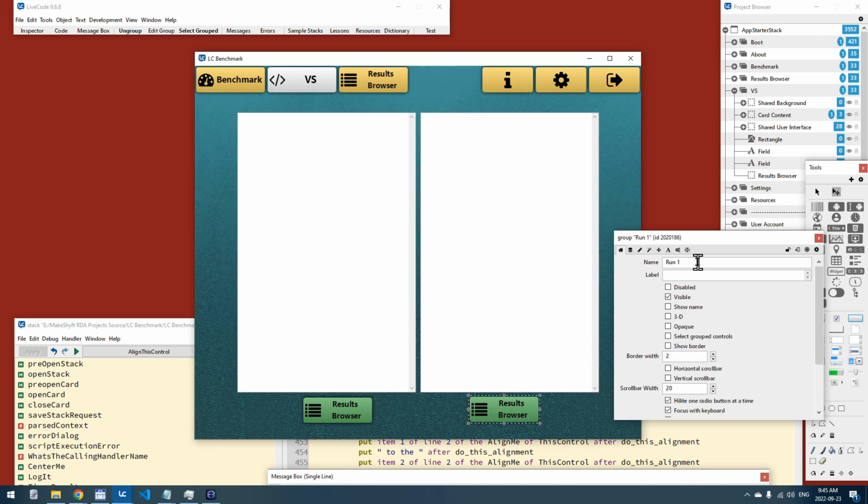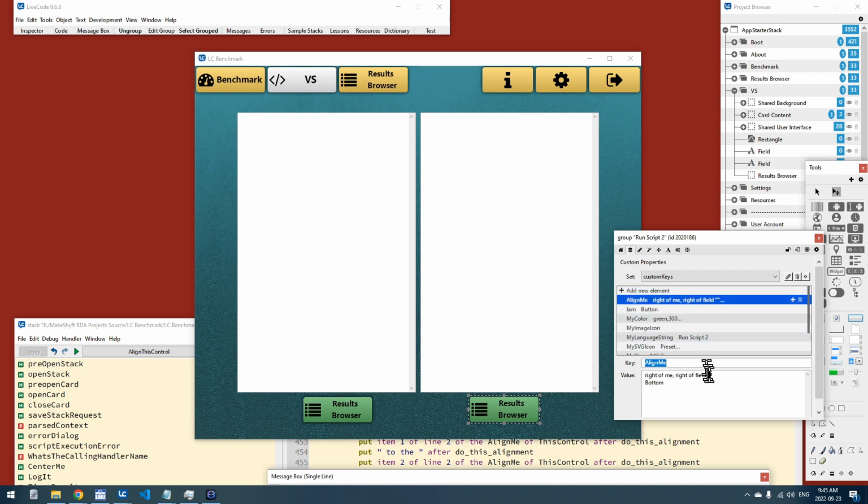Okay, back to our button. So this one will be called run script 2. This one will be called run script 1. And now let's work on our alignment.